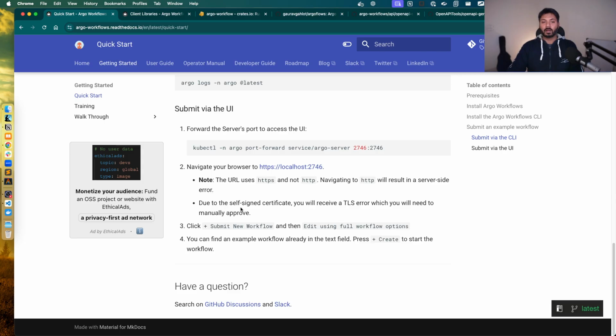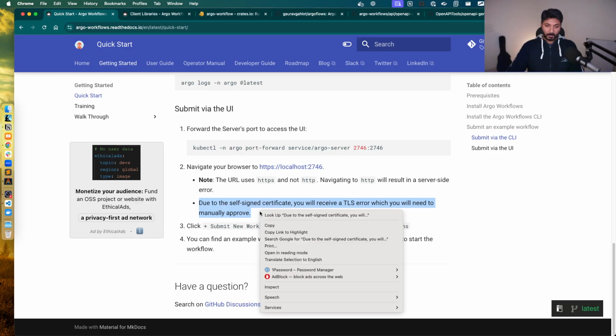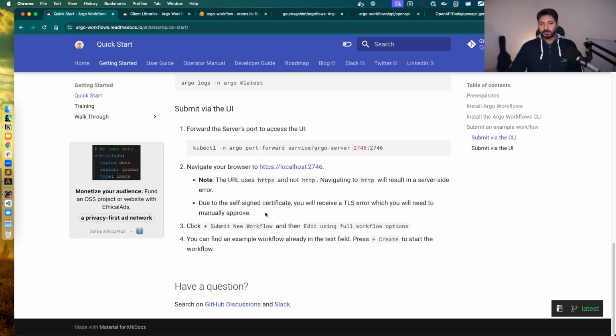In case you're wondering why this is happening, I would love to talk about it if you want me to, because this is a really interesting topic of how TLS verification happens and how the server verifies whether we are a legit client or not. So this mentions that the URL is exposed on HTTPS by default, and switching to HTTP will cause a server side error. So we should be using HTTPS all the time. Let's keep that in mind.